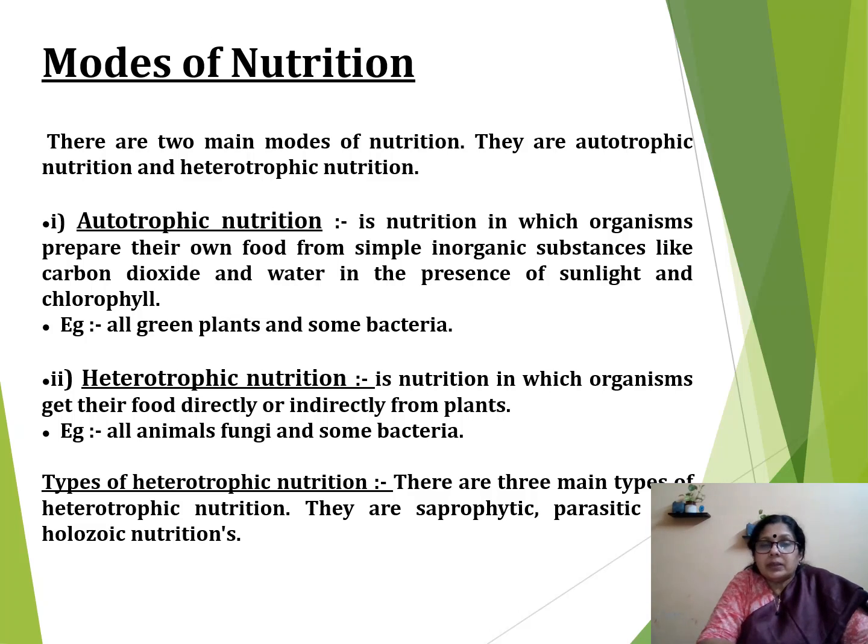And another division of nutrition is the heterotrophic mode of nutrition. In this group, the organisms cannot prepare their own food, but they depend on plants for their food or on other organisms for their food. In heterotrophic nutrition, all animals and the non-green plants are included in this group.